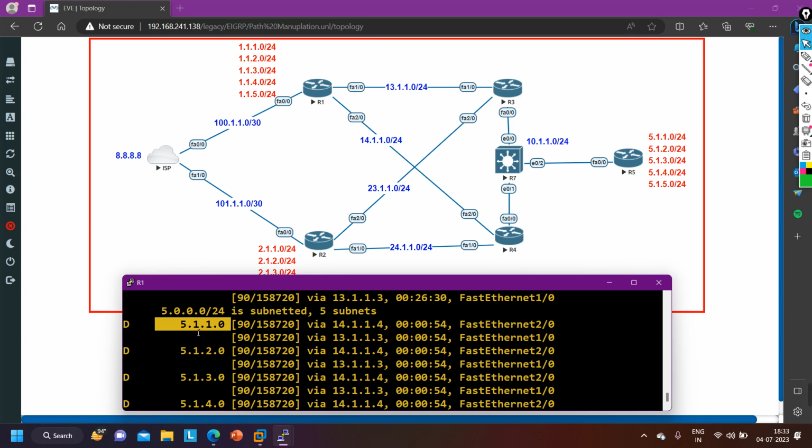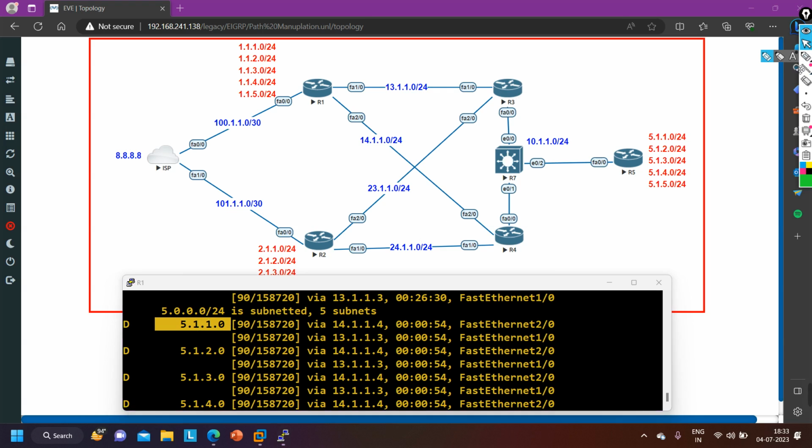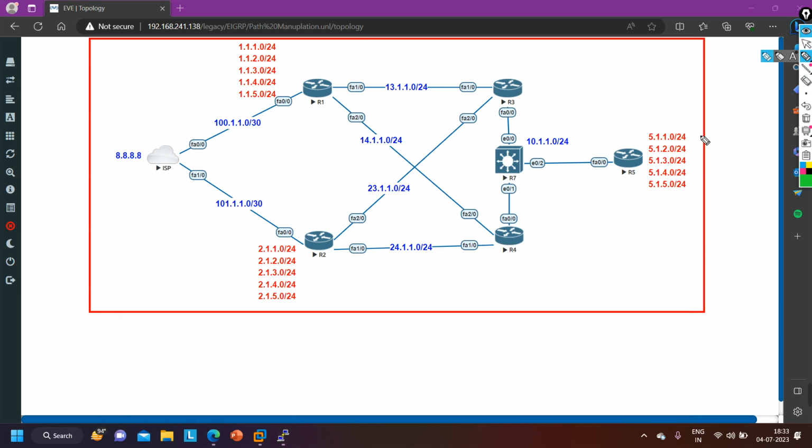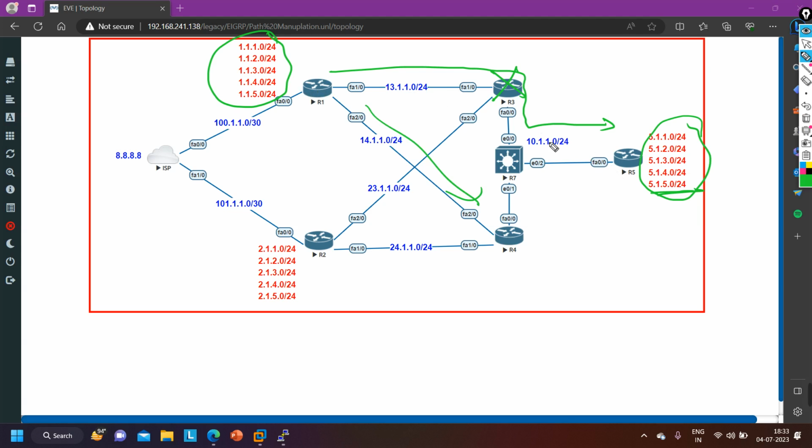Via router number 3, I want to send all traffic in this network. What I am saying is that whenever users from this network want to communicate to users in this network, R1 should forward traffic to R3 only. Right now it is performing load balancing, and if R3 is not available, or this path is not working fine, then R1 should forward traffic to R4.